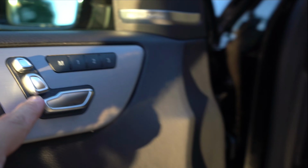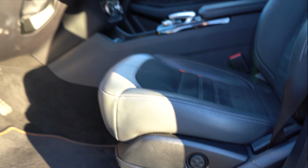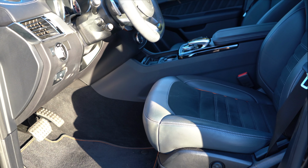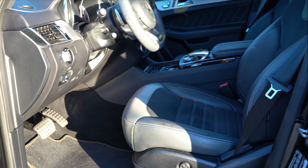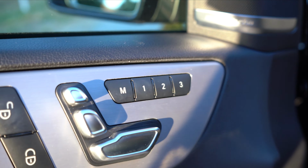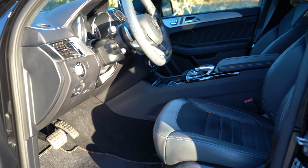You have the seat position. So a lot of people wonder, why is it on the door and not down here? So two reasons why. Basically, when you're a little bit larger or smaller, you can change the positioning here, and you don't have to jump into the car. And for instance, if it's all scooted up here, you would be kind of uncomfortable when you jump into the seat and have to have no leg room. So basically you can control it right from here and it positions for you, or you can press the memory buttons here and you're all set.